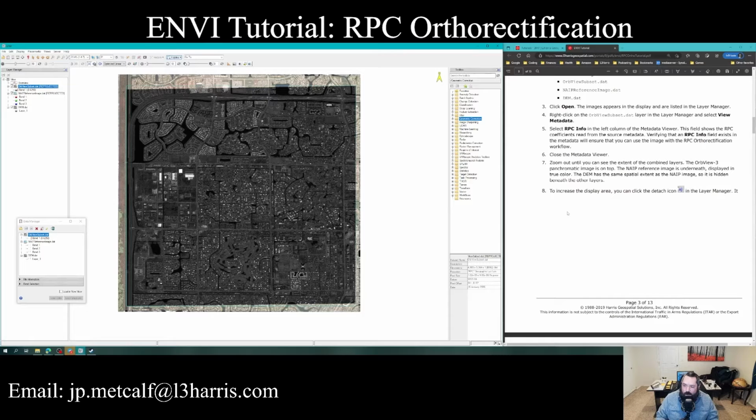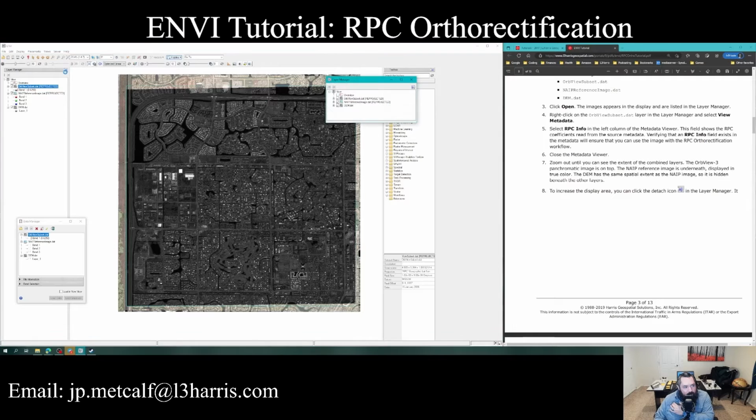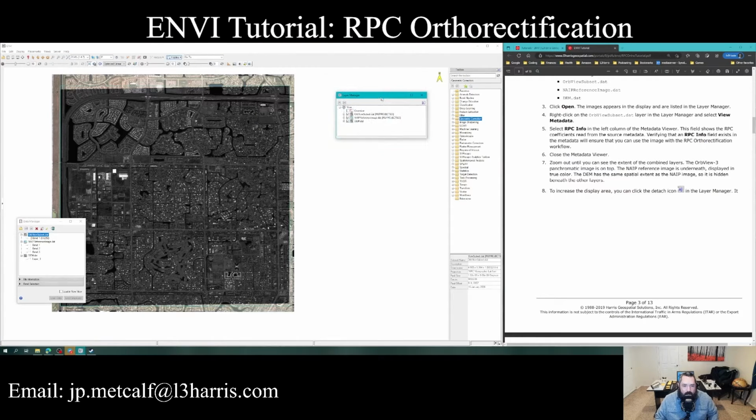Now, it says we can increase the display area by detaching the layer manager, which I can do right up here. I have a pretty large screen. It's up to you, and get this off to the side. The reason for that is if we're going to evaluate GCPs, we're going to want the most screen real estate that we can, so we don't have to do a lot of panning, zooming, things of that nature, because we're going to want to look at the correlation of the ORDView image with the NAPE image when we generate these GCPs. We haven't gotten there yet, though. I will leave this out here just in case.